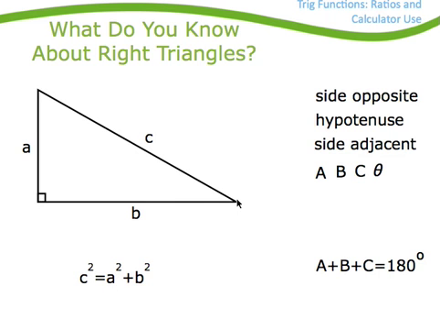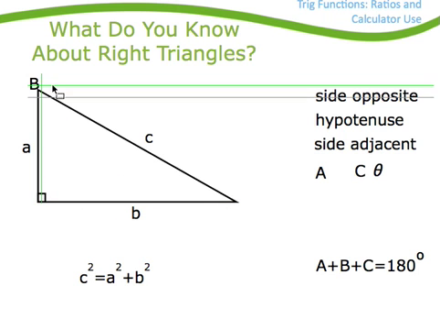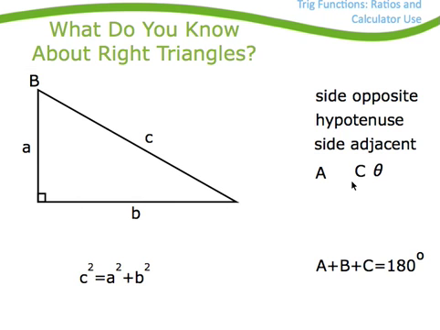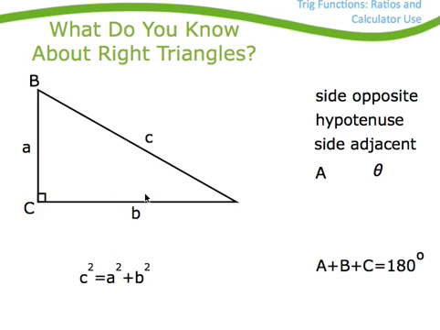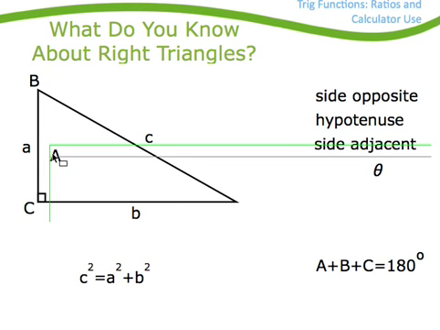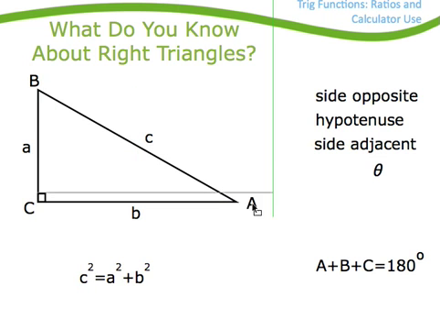Now notice how I've labeled the sides. It's also nice to label the angles of a right triangle. To label the angles, you always label the one that is across from it. So if this is side C, then angle C has to be, oh, that's B. Well, I'll do B. B's here, so angle B has to be across from it. So side C is there, angle C must be there. Side A is there, angle A must be over here.